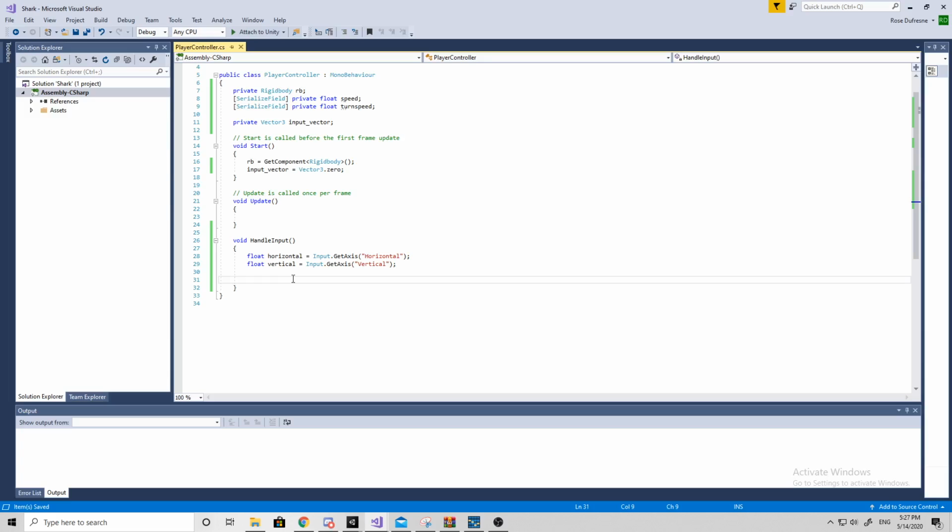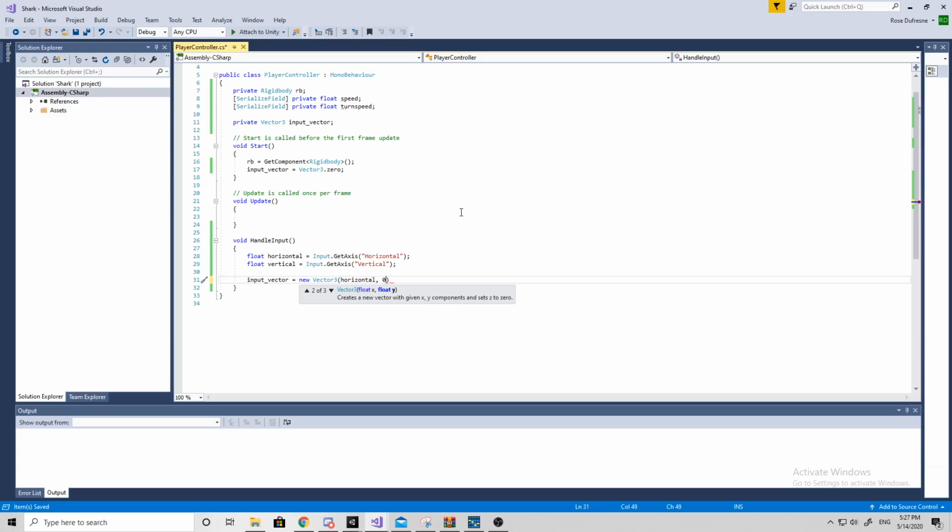Here, our input vector equals new Vector3. And here it will be the resulting number we get from horizontal for the x coordinate.